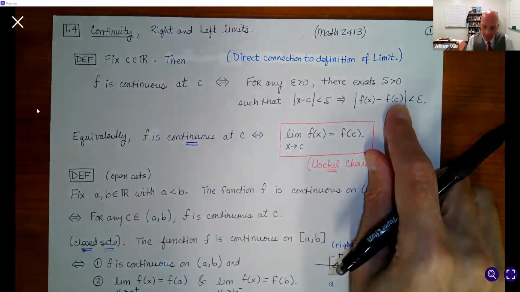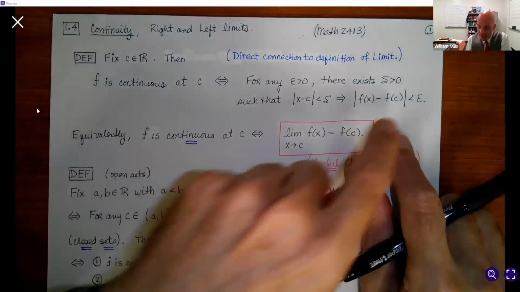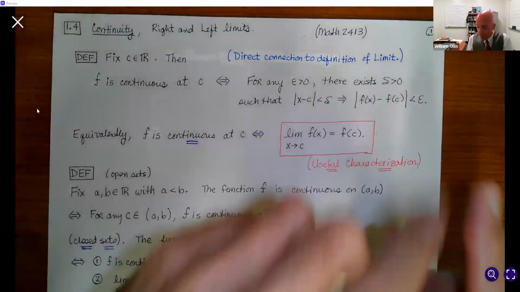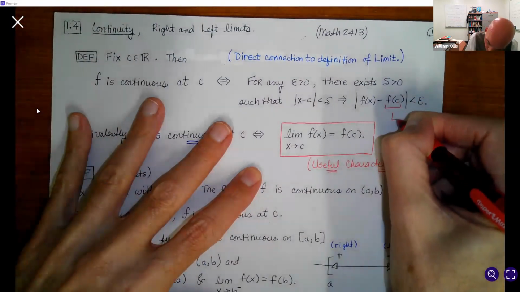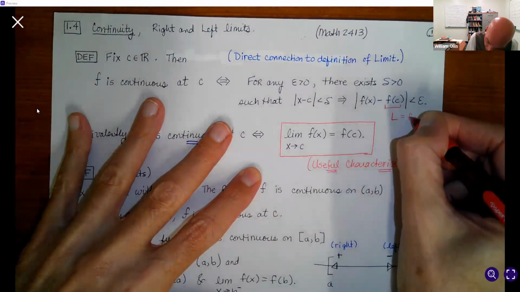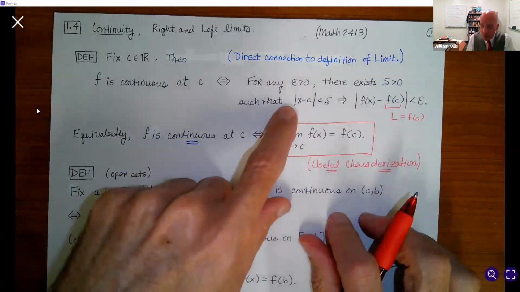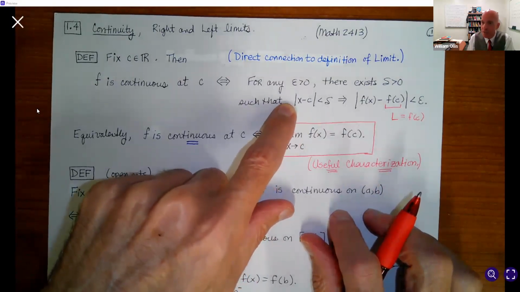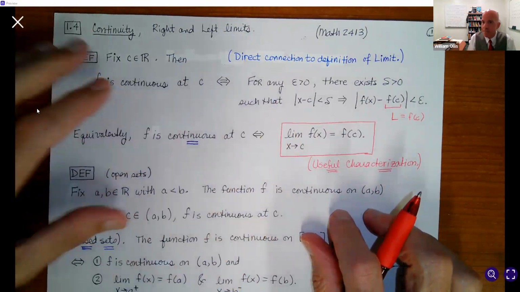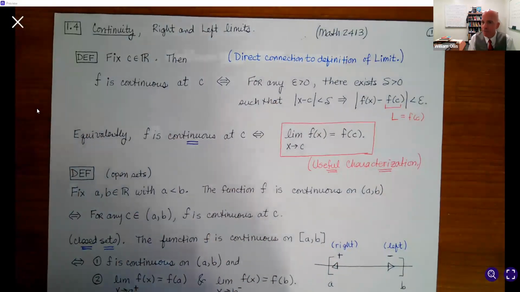So what's the key difference here? The key is that f is defined at c. It has to be, and it has taken the place of L. So before, this quantity was just L. So we see that L equals f of c. And because that's true, we don't have to restrict x from ever equaling c. So we don't have the greater than 0 here. So that inequality is missing. So with just two minor adjustments, we get the definition of continuity.